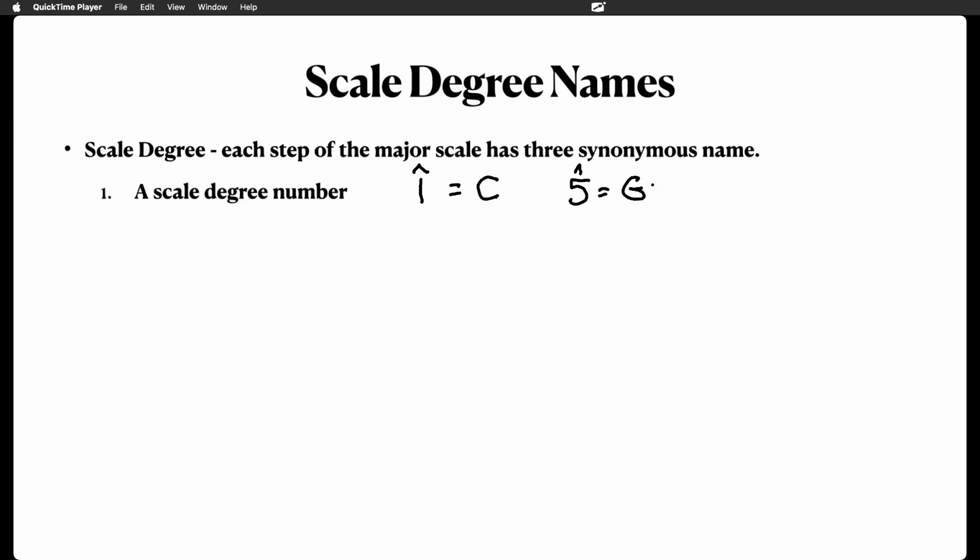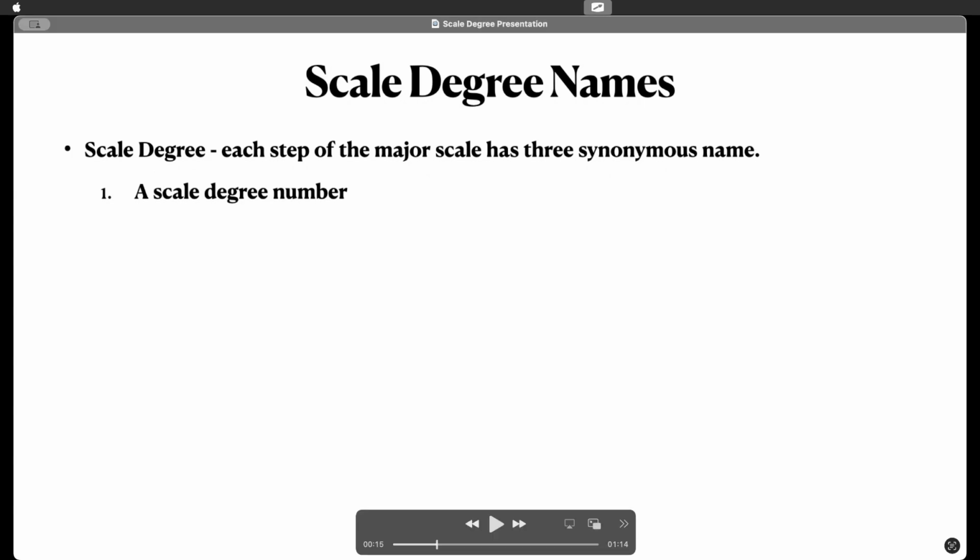But here's the thing. If we were in the key of G major, 1 sharp, then in that case, it would be considered scale degree number 1, 1 with the caret over top. So in the key of G, G major would be the first scale degree. So it's kind of a movable idea that we can move around and change these scale degrees based on the key or scale we're playing in.